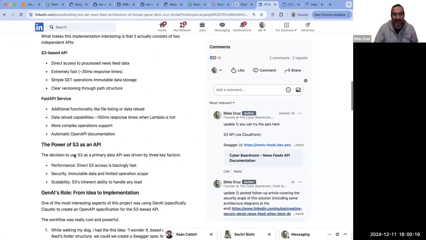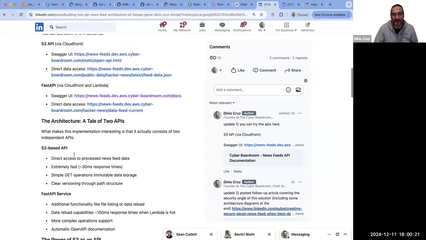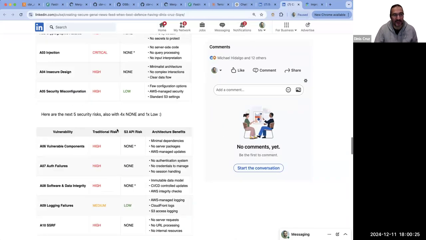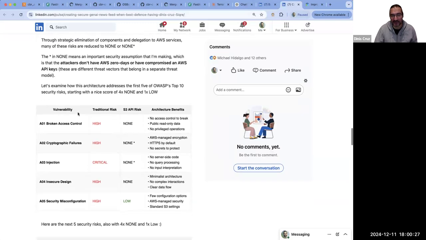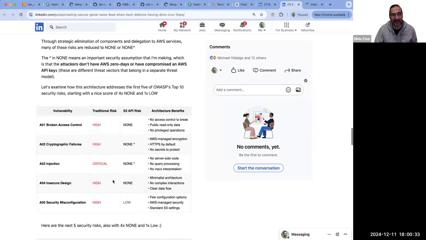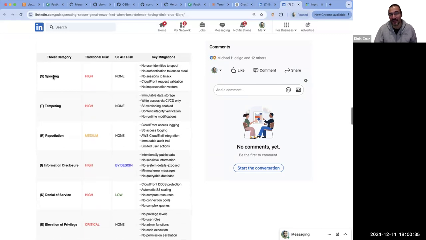In a weird way, this is the one that has the really cool article, but you can see here the different vulnerabilities. You go from normal to almost none. In fact, there's a couple of lows here, and even the STRIDE is a bit like the other one. The STRIDE on the new solution, you've got 4 none, 1 by design, and then 1 low, which is great. This is what threat modeling should be about, reducing the stuff.